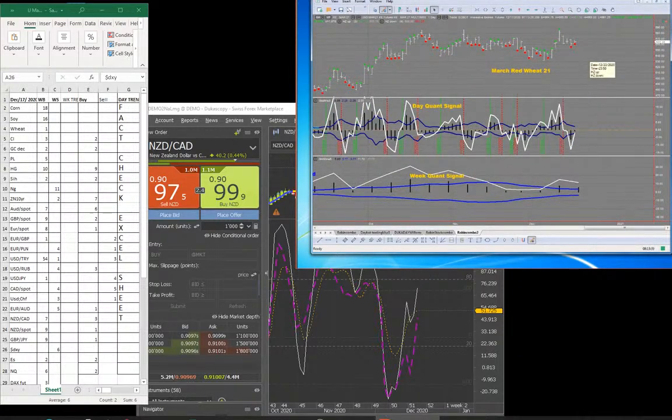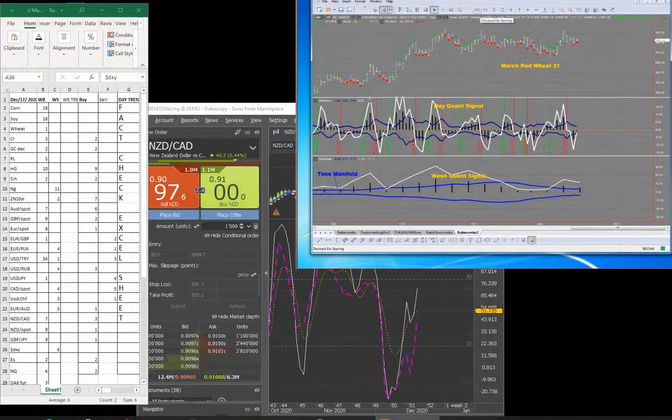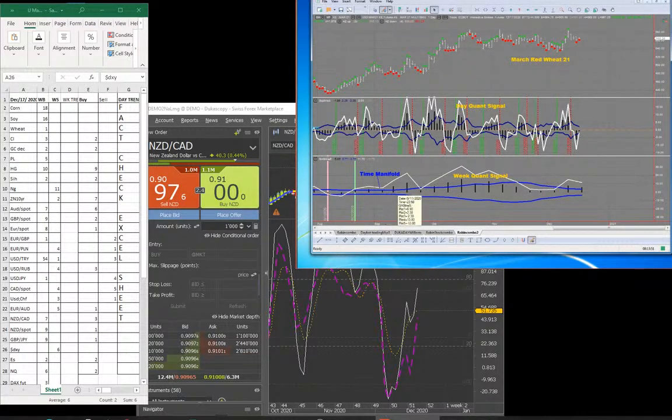There's red wheat right there, doing the same dance. But the difference is that red wheat has not gone into a weekly sell, which is very curious. Look at this, what's that, 2, 3, 4, 5, up to 17 full weeks in a buy throughout this whole move in red wheat. So the Minnesota people and the Kansas City people have been caught in the uptrend constantly. Ever since we went into the weekly buy, every daily buy has been a pretty good trade. It's been a winner chicken dinner.